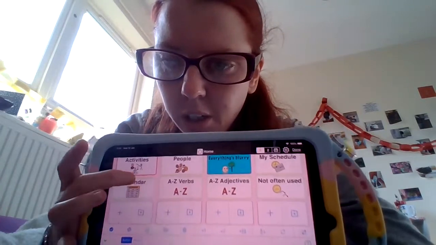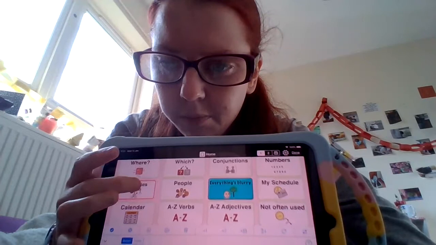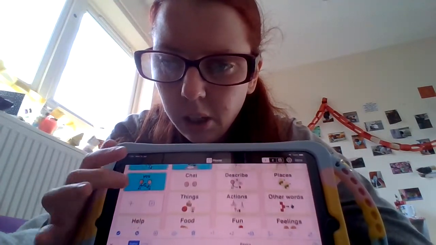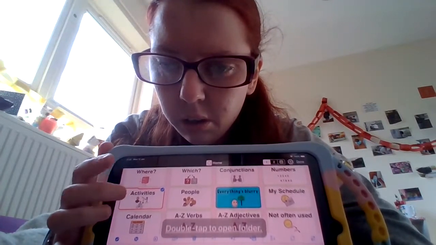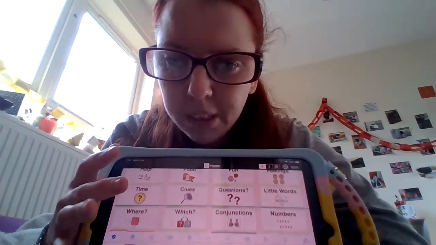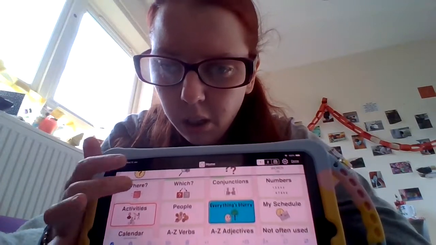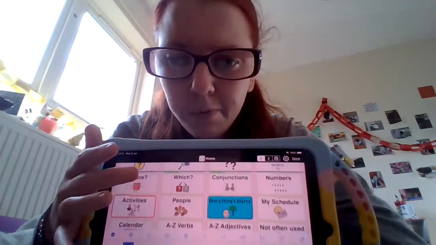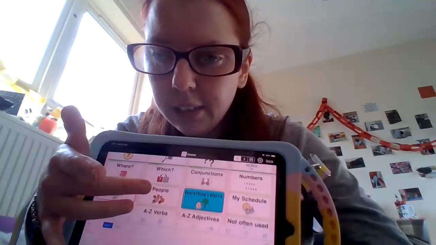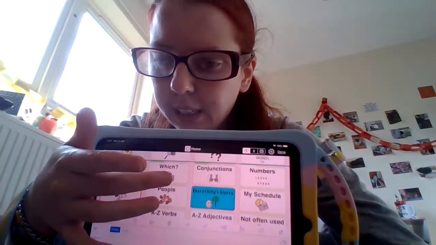Now the folders are the ones that are, well, for a start, activities. Go up, thank you. Time is a folder. Numbers is a folder. Like the green and the red are folders. The ones that are just highlighted blue, you can probably see it, but I don't think you can see what it says. The blue, because I changed the colour due to my disability, due to my dyslexia.